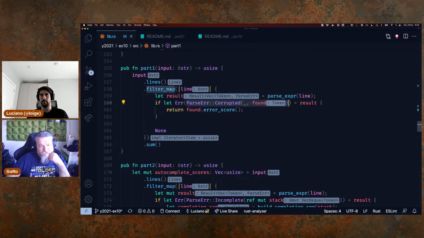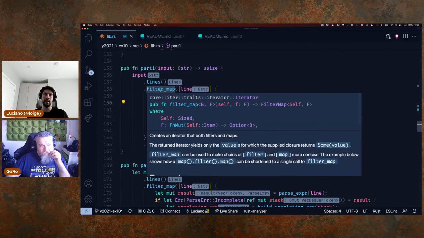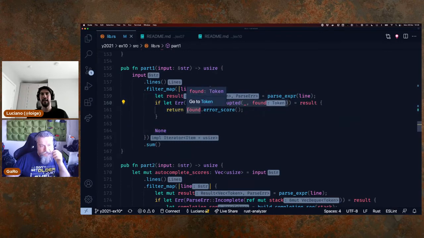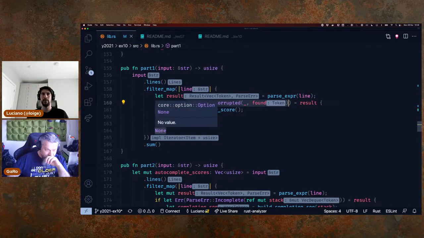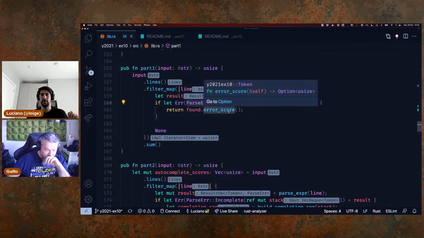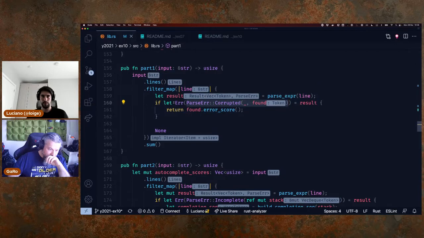So this is doing a filter map. It's basically a quick way to do both a filter and a map. You have to return either some value or none. When you return none, it's just filtering out that value. When you return some, you are taking the current value and mapping it to a new value, which is what we are doing here.